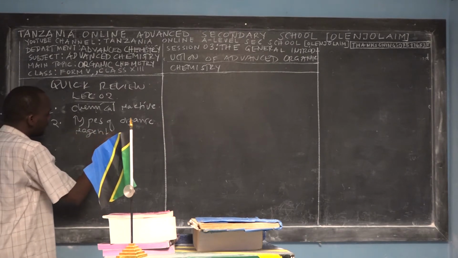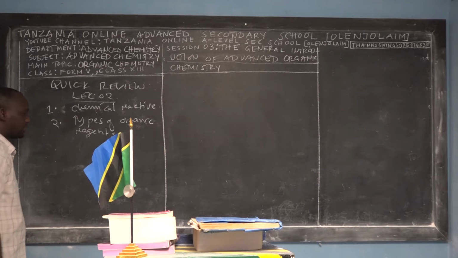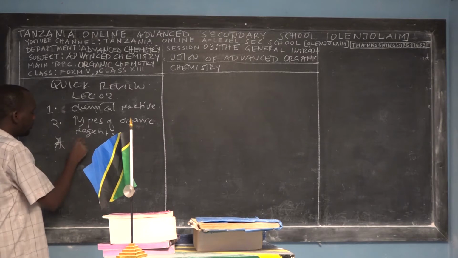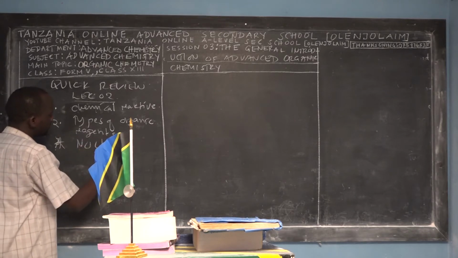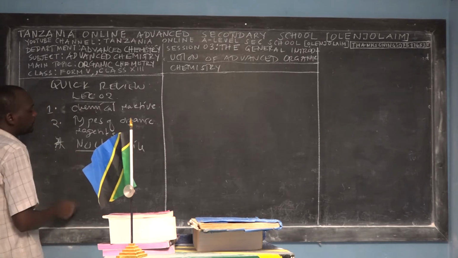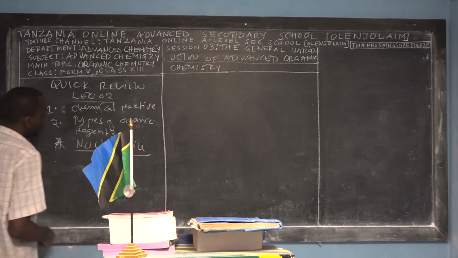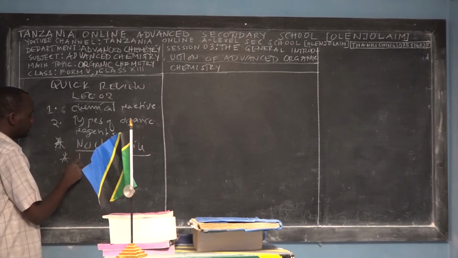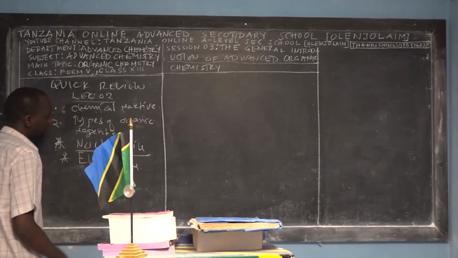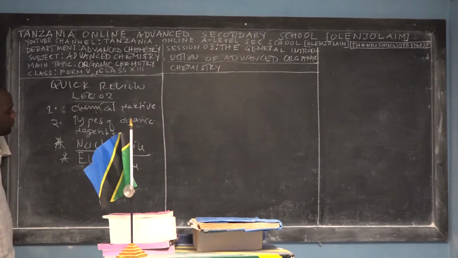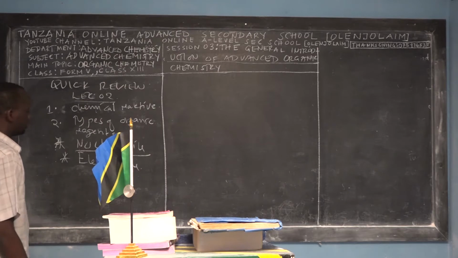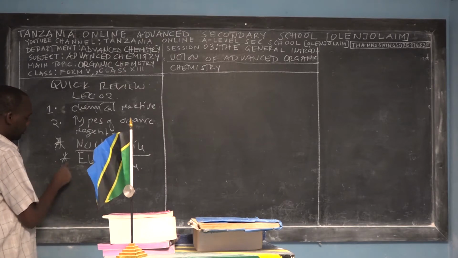And we said that you have three types of reagents. The first one is the nucleophile, which we discussed in lecture 2 in detail. Nucleophile is made of two words: nucleo means nucleus, phile means love. And then the second type is the electrophile, which is rich in protons or positive charge, but weak or does not contain enough electrons.